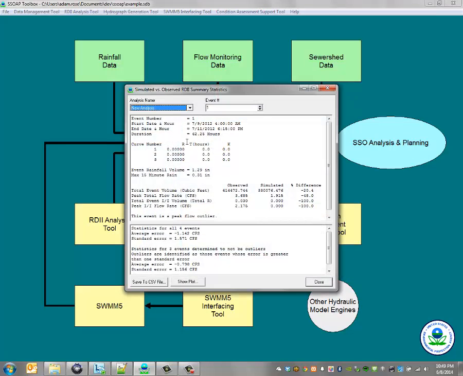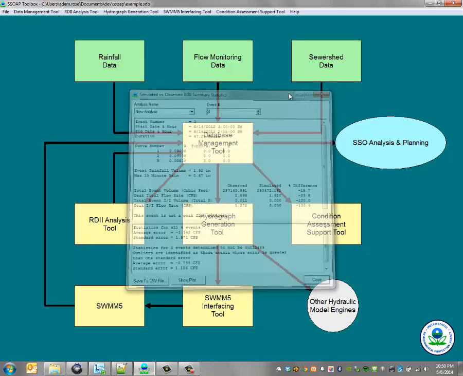I can also start doing here, again, I don't really have a lot of options, but if I go to 4, so this is the one where I chose an event, you can actually start seeing some comparisons. So you can see here, how close was I with what I said, so what I simulated versus what was observed, and the differences. So you can see slightly underestimating the total flow, but overestimating the total volume. And that makes sense, right? The total peak, I was under that, but my trailing leg was further out. But that's in more of a quantitative way. And of course, there's going to be nothing here on these because I haven't done anything yet. So if I did all my statistics, I could see all those.